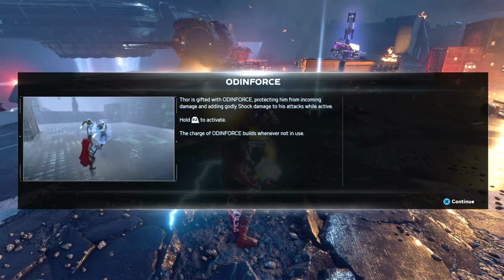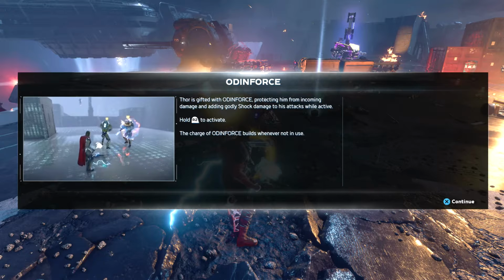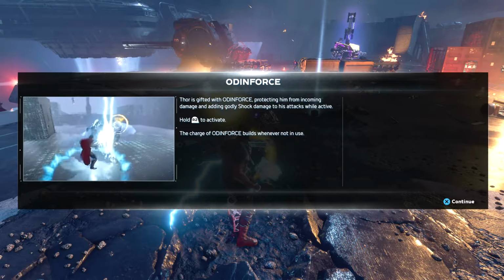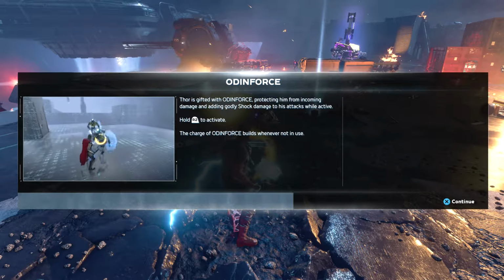Thor is gifted with Odin Force, protecting him from incoming damage, and adding godly smash damage to his attacks while activated. Hold R2 to activate the charge of Odin Force. Builds whenever not in use.